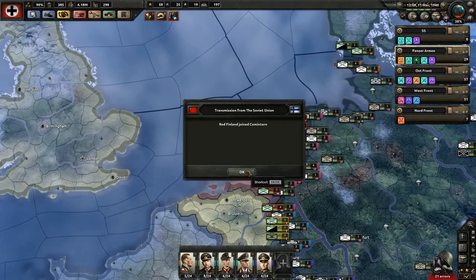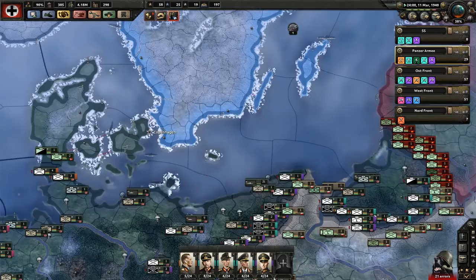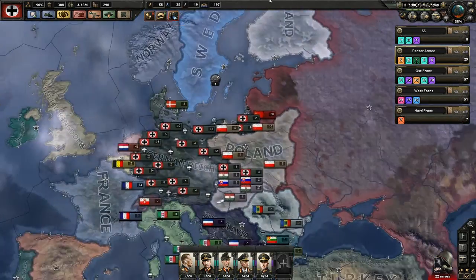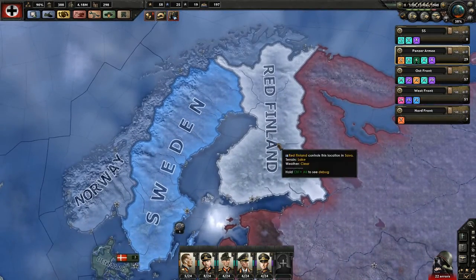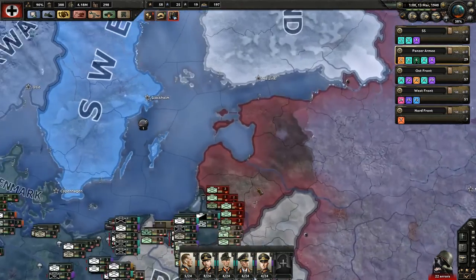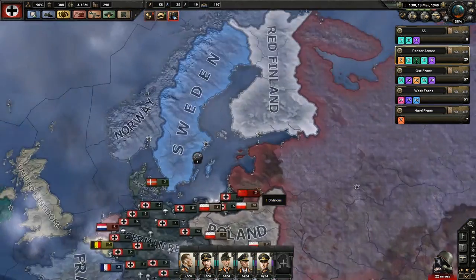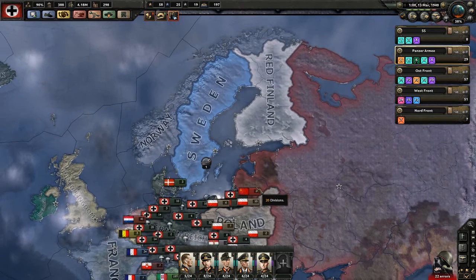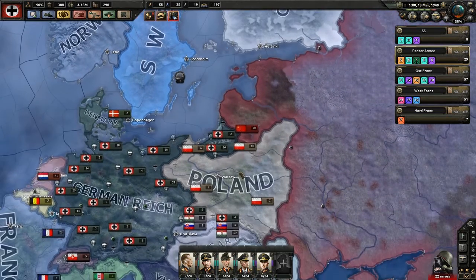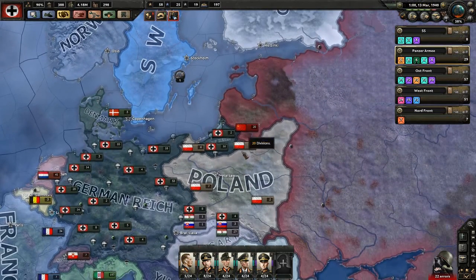Okay, Red Finland joins the Comintern? Uh-oh. Oh, wait a minute here. Okay, so Red Finland's joined the Comintern. We have this, but they've already grabbed up here. How interesting. That'll make the game different. This just is happening a little too early. It's supposed to happen after Poland.